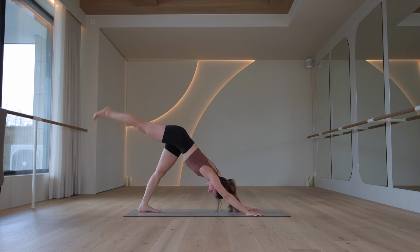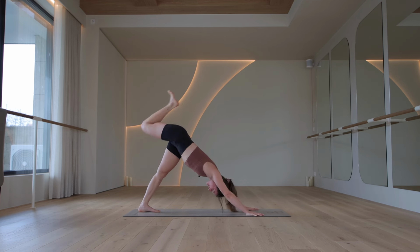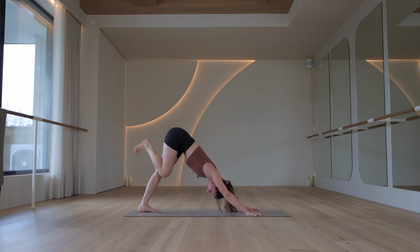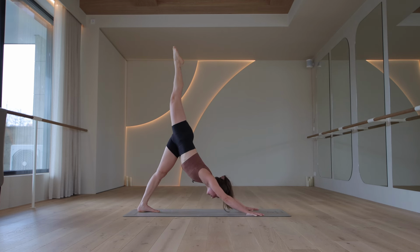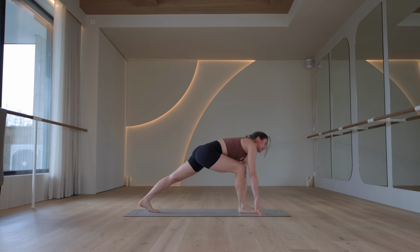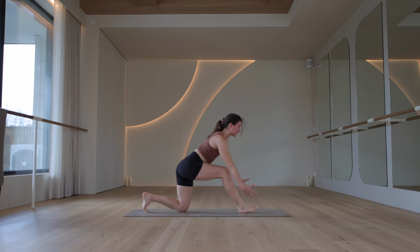Right leg rises, inhale. Bend the right knee, open up the hip. And let's circle that right knee in one direction. And in the other. And breathing in, three-legged dog. Exhale, let's step the right foot between the hands. Reach the arms forward, power lunge, breathe in. Now exhale, half splits, airplane wings.